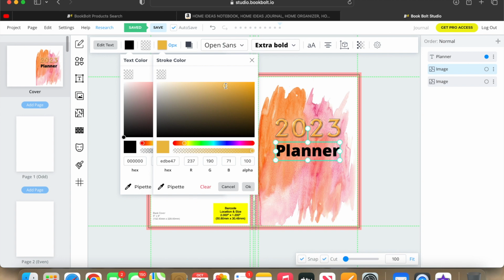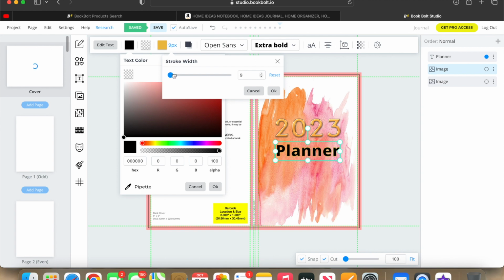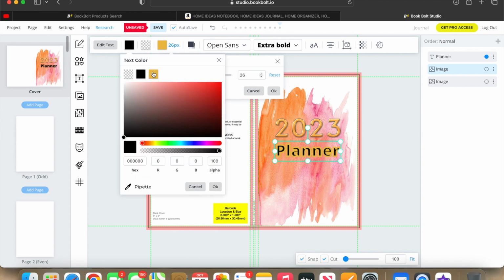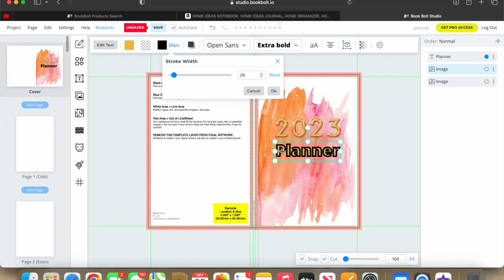It might not be perfect, but it will look very similar. I also want to have the stroke black and the actual letters that gold color. So I'm going to switch that up, and you'll see that here. Play with it, adjust and change things how you see fit, and go from there.